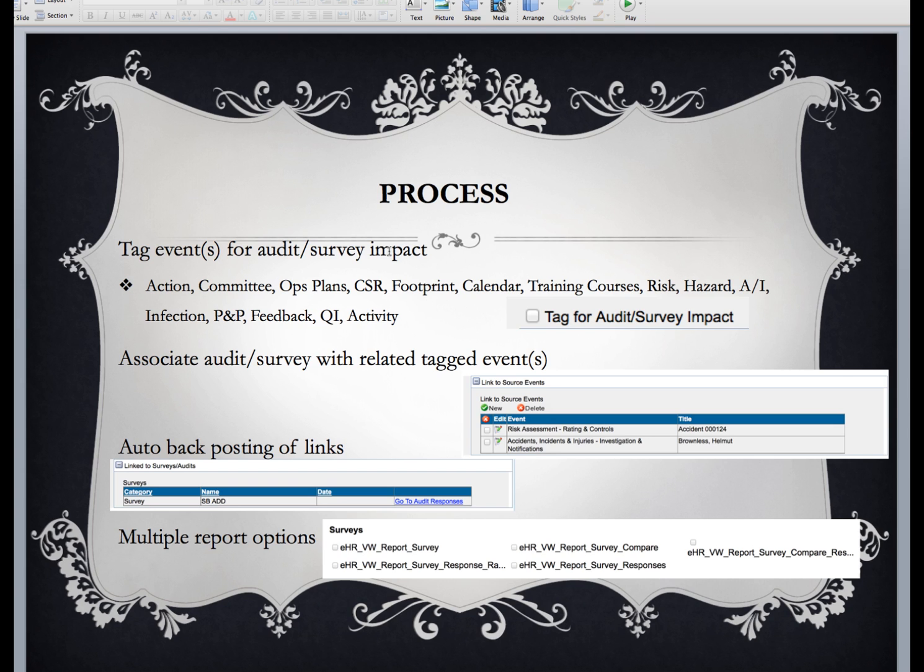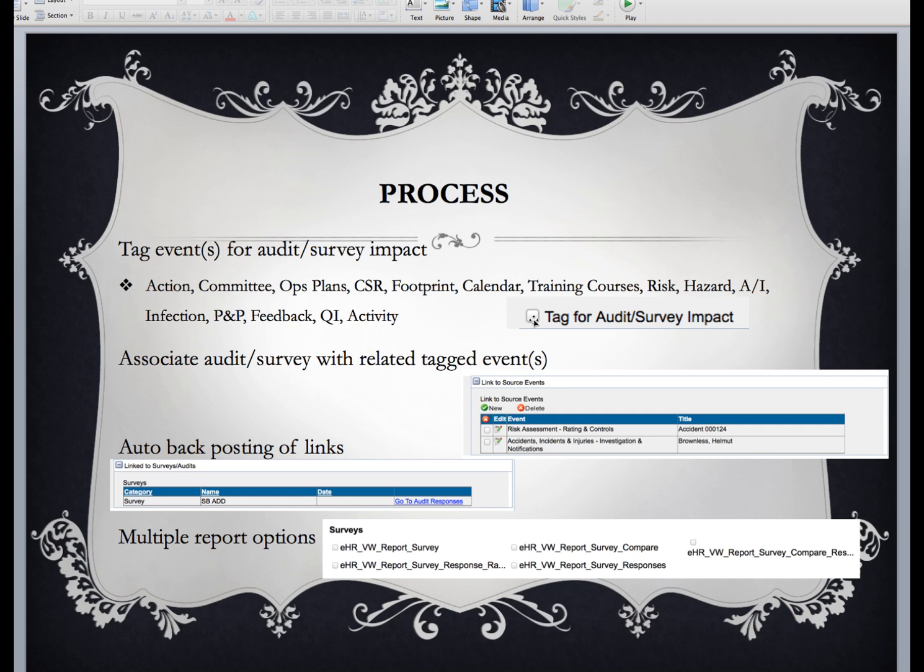Those types of events that you tag could be actions, committees, operational plans, corporate social responsibility, your environment footprint, calendar, training courses, risk, hazard, accident, incident, infection, policies, procedures, suggestions, feedback, quality improvement, your client resident activity area. And when you're in there, you'll see this option, and it's as simple as ticking that box, and then that particular record is tagged to appear in your audit.